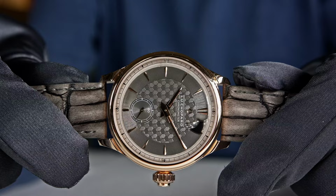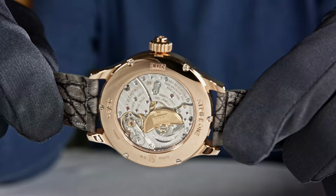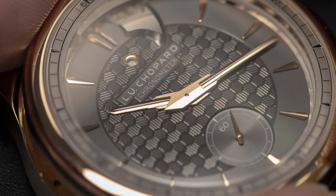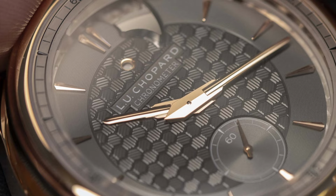As you know, in 2016 we launched our Full Strike with the monoblock sapphire gong, which means the glass and the gongs are cut in one piece. It's a real monoblock, it's not glued, it's completely in one piece. So the glass is polished and the gong is completely cut in the monoblock sapphire.